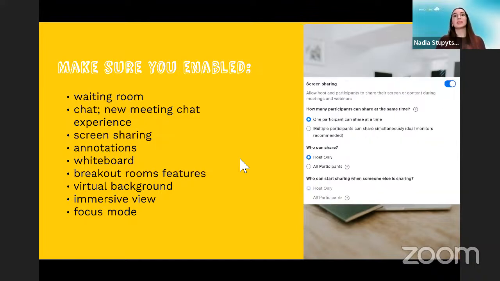The next thing is screen sharing. So for some particular activities, you might ask your students to share the task on the screen. For example, you might ask students to discuss some topics, and you can ask to do it in the breakout rooms.